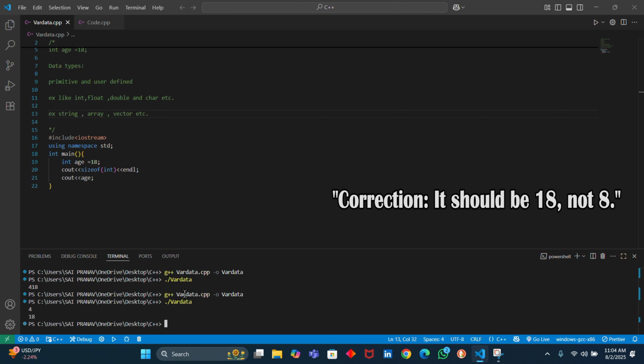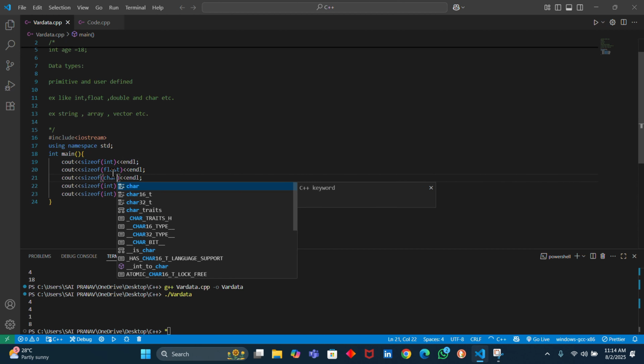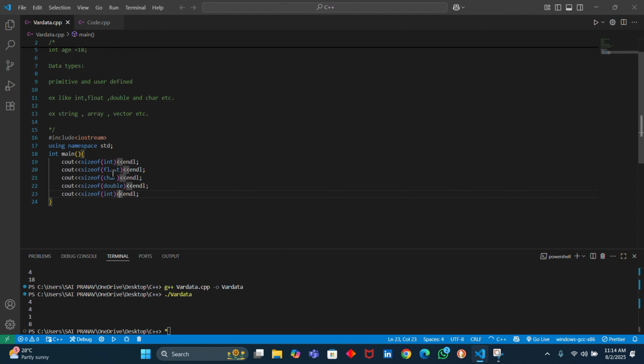We'll see the size of all the primitive data types. See, integer has a size of 4 bytes, float also the same 4 bytes, character 1, double 8 and boolean 1 byte.